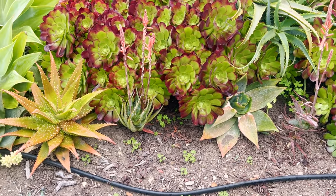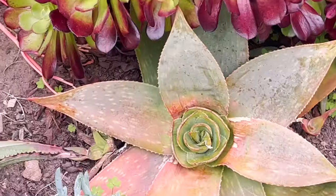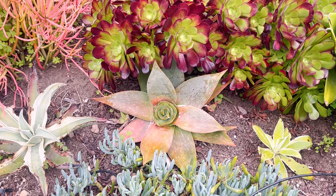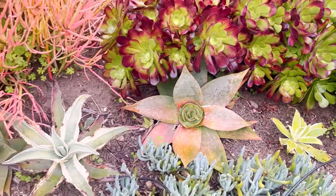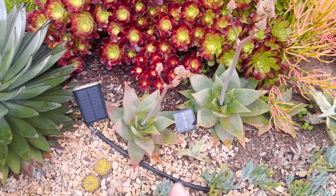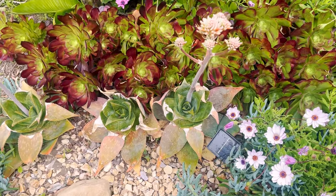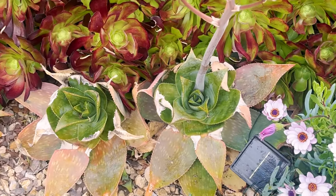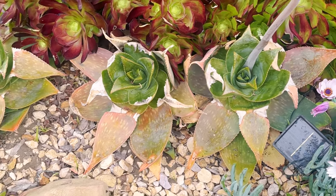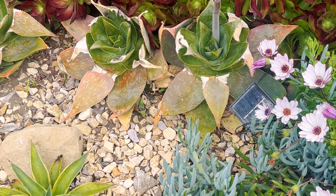My poor little aloes here - a lot of them got affected by aloe aphids that really did a number to them. They're recovering. I had to do a neem oil treatment. They're not dead but they're not looking too pretty. That happened to a lot of my aloes. These ones survived and weren't so affected, but over here on this side of the driveway you can see how these ones were also affected - new growth in the center but these outer leaves were really affected. All it takes is a little spray of neem oil or isopropyl alcohol to get rid of those. I just wasn't on top of it.